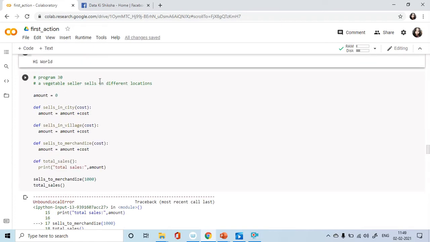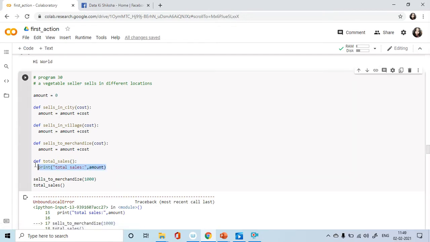Here a vegetables seller sells in different locations. Amount is equal to amount plus cost. This is sells in city, sells in village, sells in merchandise, total sales. So I have to print total sales. When I say sells in merchandise, it goes to this function.